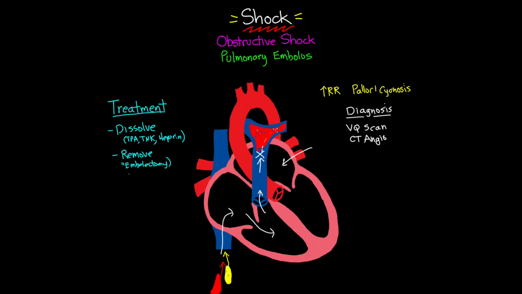And this sometimes can be done in procedural sites such as interventional radiology, or may require open heart surgery in order to go in there and remove that embolus. And again, especially in the case of a large PE, as soon as you can remove that embolus, oftentimes you can see that shock state resolve fairly quickly.